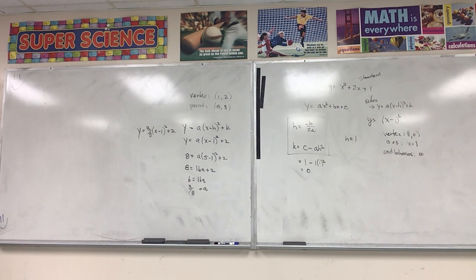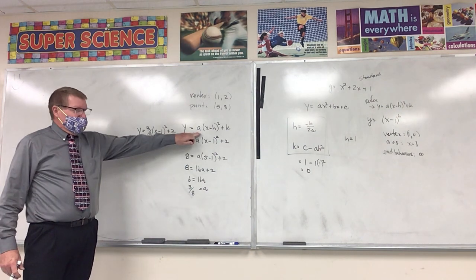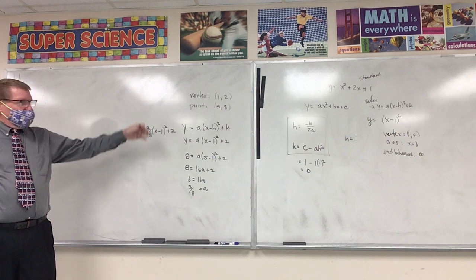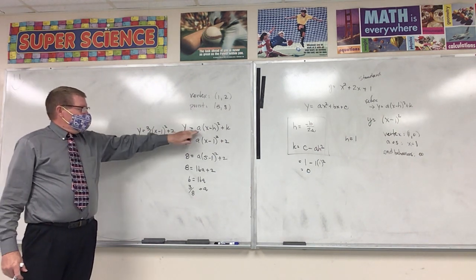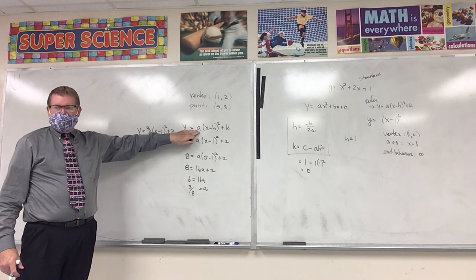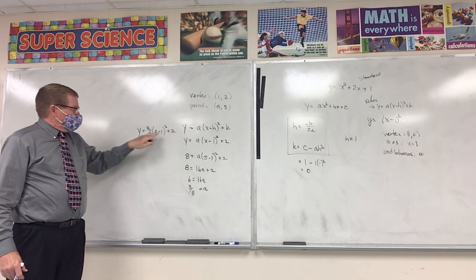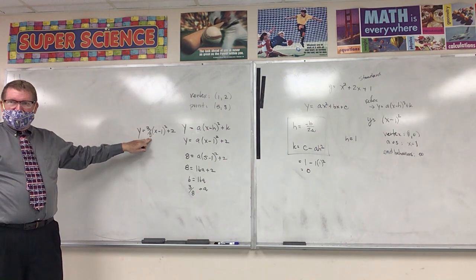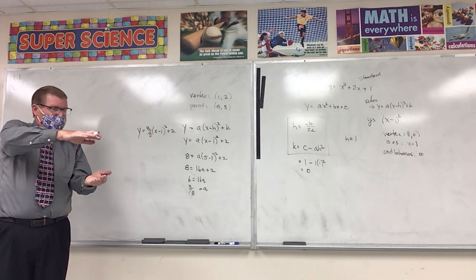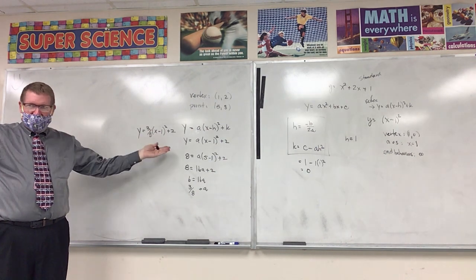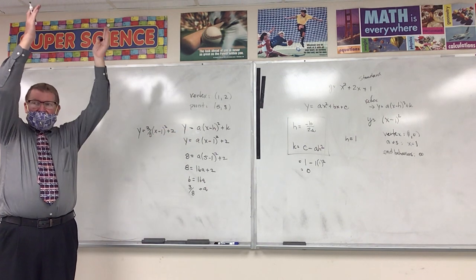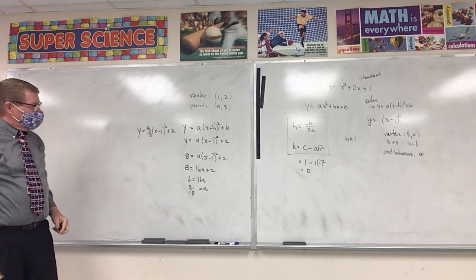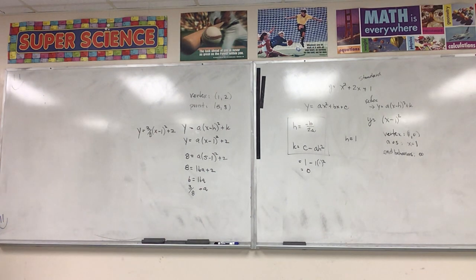Just remember that if a is less than 1, it's a fat parabola. If a is greater than 1, it's a thin parabola. Because again, this tells us stretching or compressing, right? So if I have a number less than 1, I compress by 3/8. So that makes those arms go out wider. If I was stretching by a factor of 5, that makes those arms go up taller. So I'm actually getting fatter.